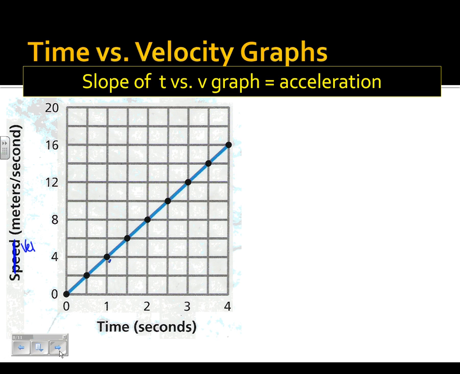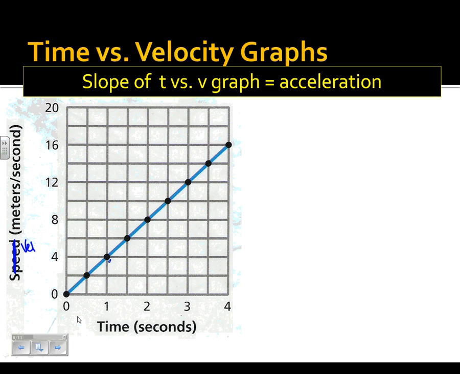If we look at this, the slope of the time versus velocity graph tells us acceleration. The graph that I'm showing you right now, the one on the left, has a constant positive slope. It's a straight line. Constant positive slope means that this is a constant acceleration, a uniform acceleration. How do I know? Well, look at the speed. It keeps getting faster and faster because the y values keep going up and up. But more importantly, they go up at a nice constant rate. Every 1 second that goes by, this velocity goes up by 4 meters per second.